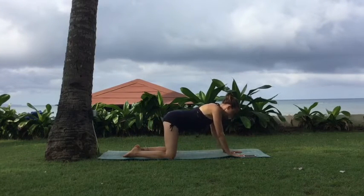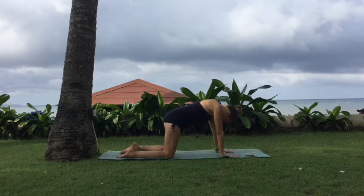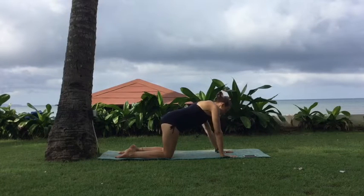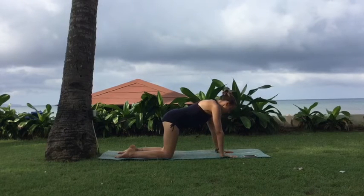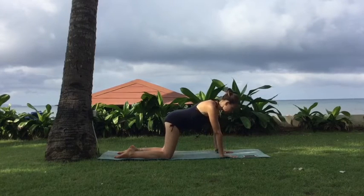So just nice and easily coming forward, placing the wrists underneath the shoulders, the knees a little bit wider than the hips, and then give yourself a little sway from side to side, just so you can really observe how your body's feeling today. Mindful of the knees and mindful of the wrists. Maybe even close your eyes and just let yourself move more naturally.